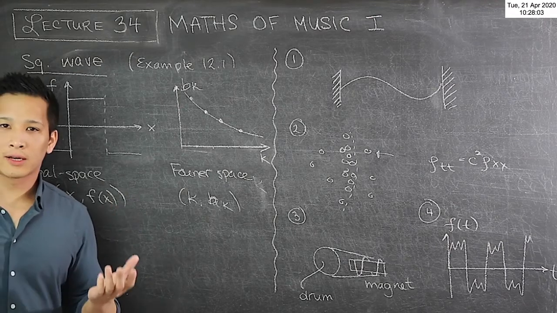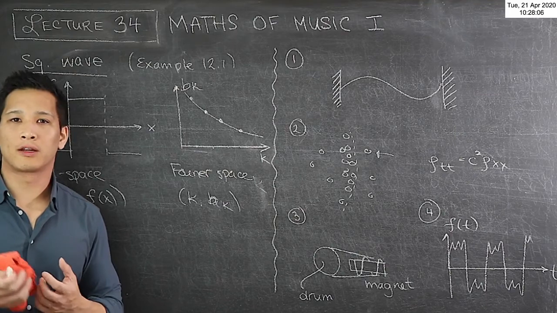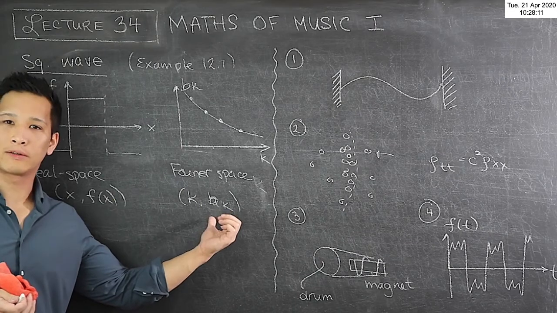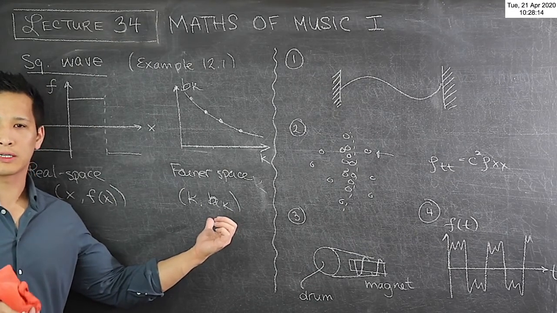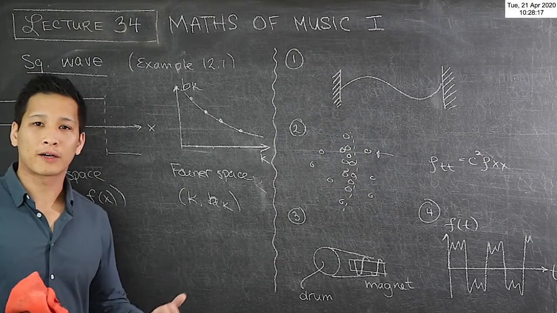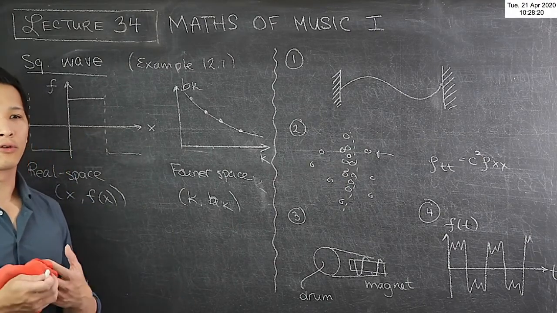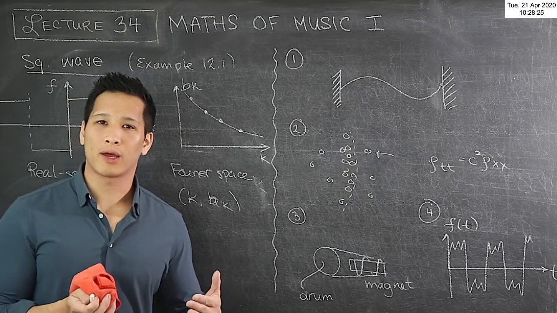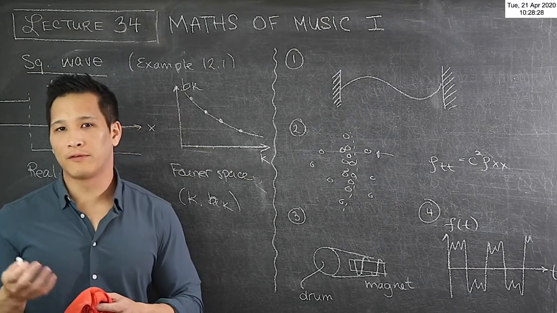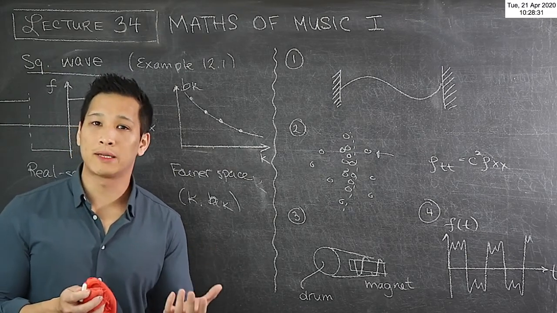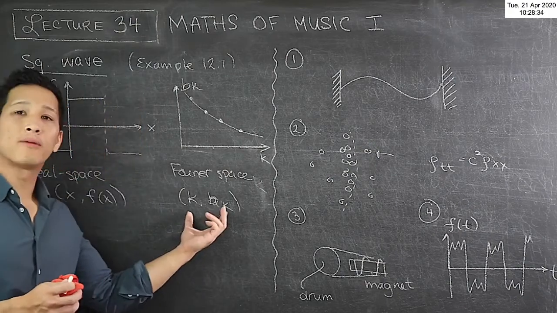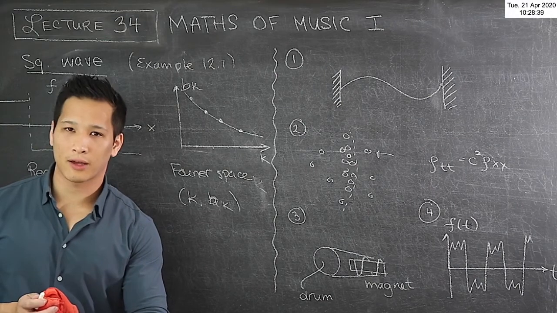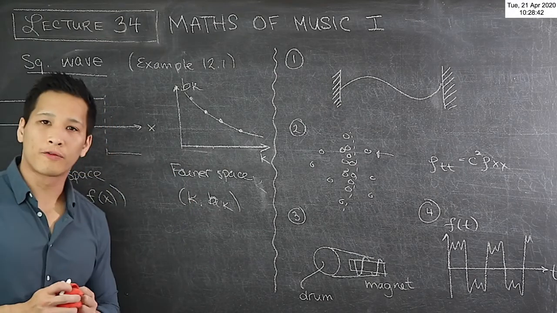And so that is this powerful correspondence. Instead of working with x and f of x, you can work with k and bk and the basis functions. This is very similar to those concepts that you learned in your algebra courses about vector spaces, right? If you have a basis, then you can represent elements of the vector space in terms of the basis weighted in a certain way. And so you don't have to think of individual vectors. You can work with basis vectors instead. And so here the basis vectors are sines and cosines. The weightings are given by the amplitudes bk and ak. Okay? So this is what we call Fourier space.